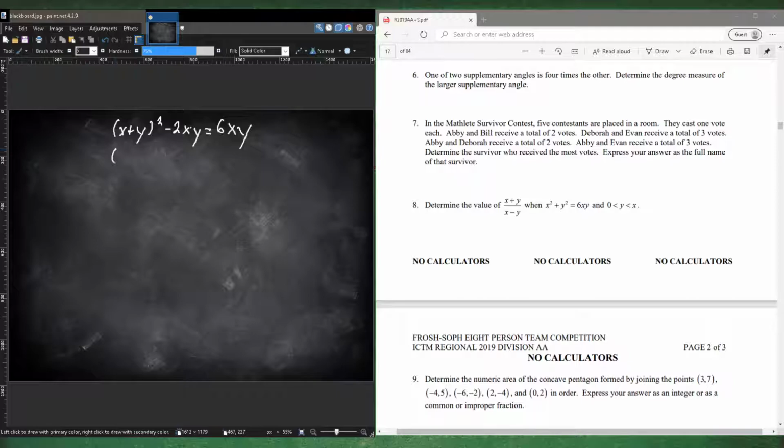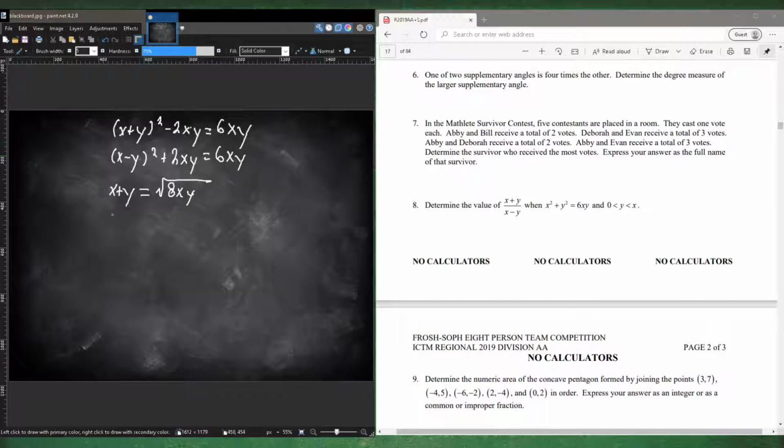We could do the same thing for x minus y. So x squared plus y squared minus 2xy. We had to add a 2xy to cancel that out to get x squared plus y squared on this side. So then this side is 6xy. Then you simplify this to make x plus y. So 6 plus 2 is 8xy, and then you take the square root.